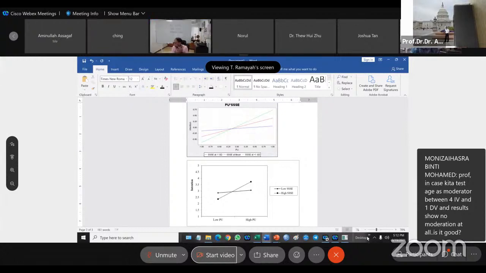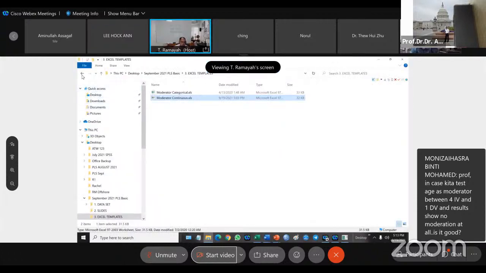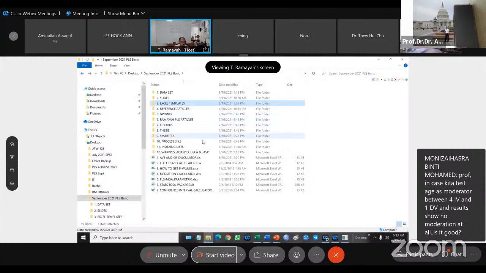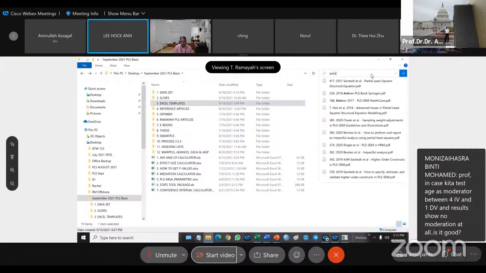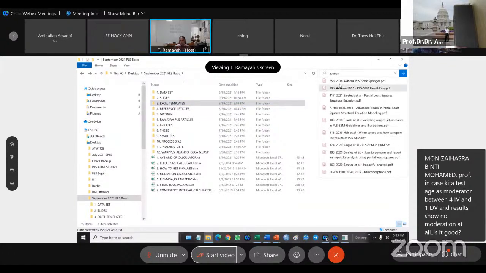Prof. Let's say my data is a combination of cross sections and time series, where I have a panel. So, is there any article or literature that I can refer to, for example, literature on PLS? I think there's an e-book on banking. I'm not sure whether I have it here. They use a lot of this kind of data lah. I know, yeah. Kiran, this one, number 258, right? Okay, thank you.